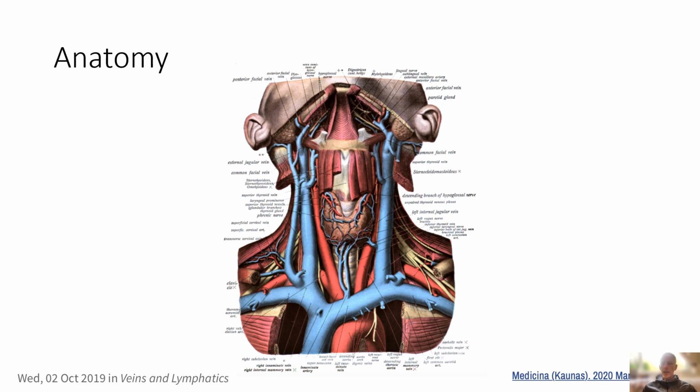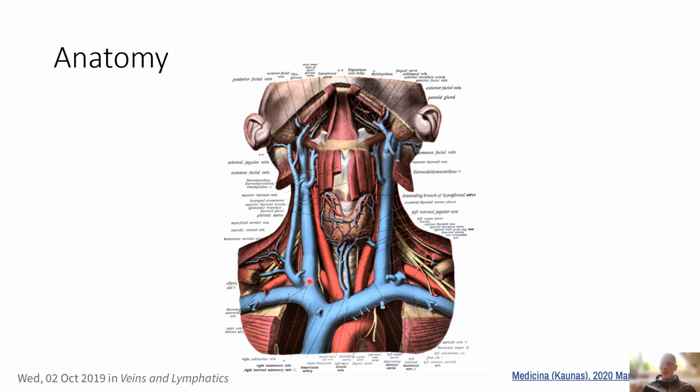First, the IJ is one of the main channels for venous drainage of the head and neck. It can be seen here. It receives runoff from the sigmoid sinus in the brain and combines with the subclavian vein, seen here, to form the brachiocephalic vein at the level of the clavicle, seen here. Second, there is a valve just before the IJ combines with the subclavian. This is approximately 0.5 centimeters from the subclavian.